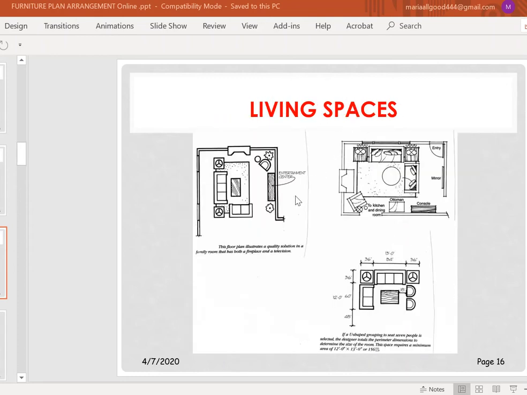In living spaces, see how this plays out. A little love seat, a sofa, two end tables with a coffee table, maybe an area rug, and that little secondary seating area. And here we have an entertainment area. What's so beautiful about this space plan is that every person can see the TV and they can also see the fireplace.